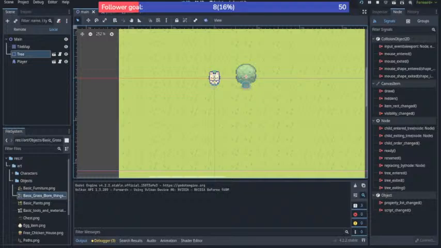But I need to figure out collision, how to make them collide with each other. If this one is on and collides with the other one, then that's where I will make some kind of health damage.